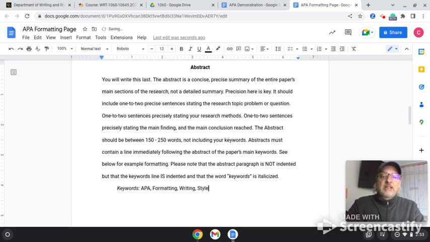We could say it's style, maybe it's a guide, how to, and then we could do APA paper, or APA setup. Just some things like that.